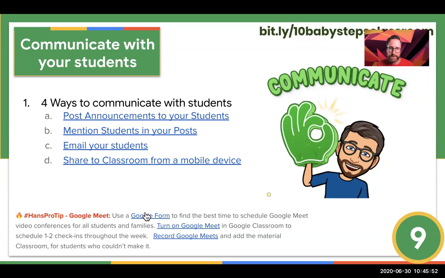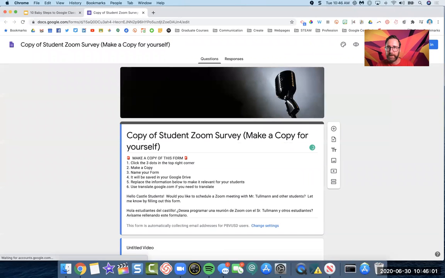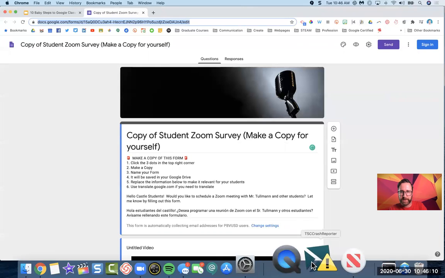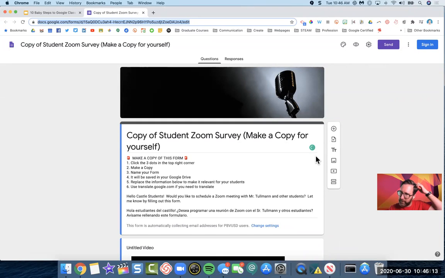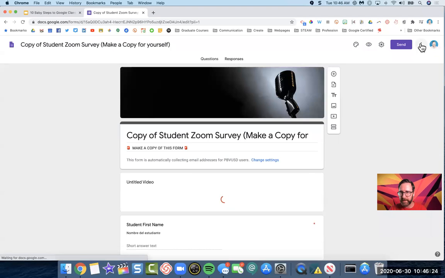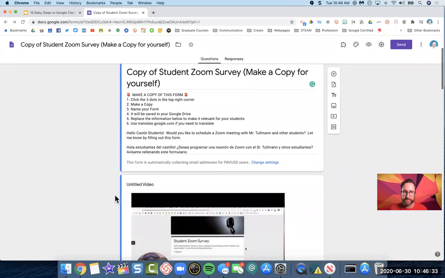But what I've done is on this slide, on step number 9, I've included a Google Form that I use that you can make a copy of. Anyone who has this link can edit this, so please make a copy. I'll drop this in the chat so you can make a copy so it's in your Drive whenever you want to check it out and edit your own. You would open this link, click on the three dots, and then make a copy. So that copy would belong to you in your Drive, and that wouldn't affect this one.